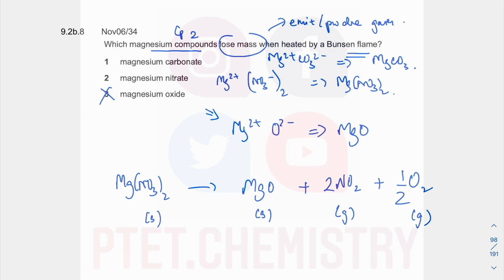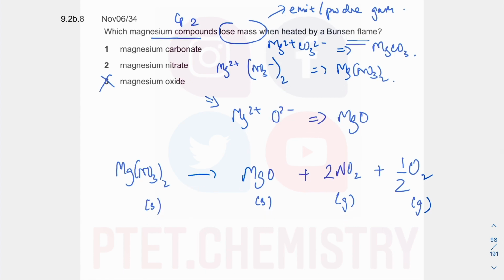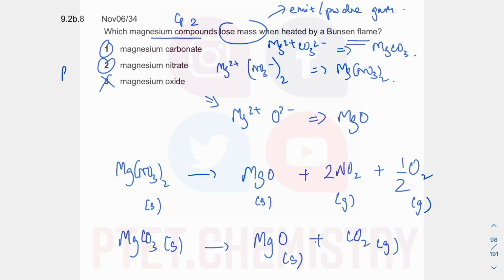These are very commonly asked in a theory paper, not just in AS, but also in A2, because there's a big advanced group 2 chemistry section in A2, or whatever section or curriculum that you're doing. So this one will give you magnesium oxide and CO2 gas. And of course you test the CO2 gas with limewater, which would turn milky or chalky. And the magnesium oxide does not decompose further. It just stays magnesium oxide. Otherwise, this will decompose further.